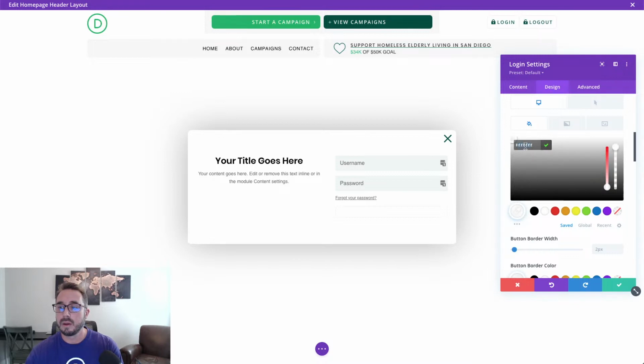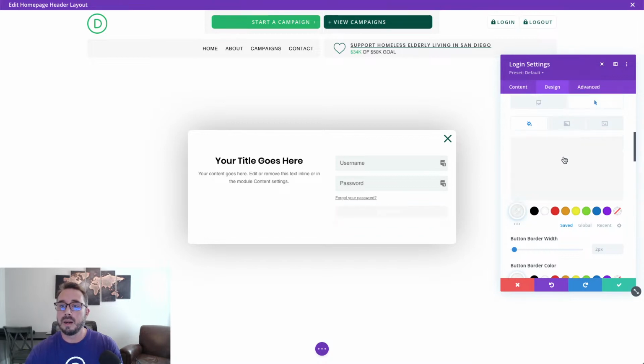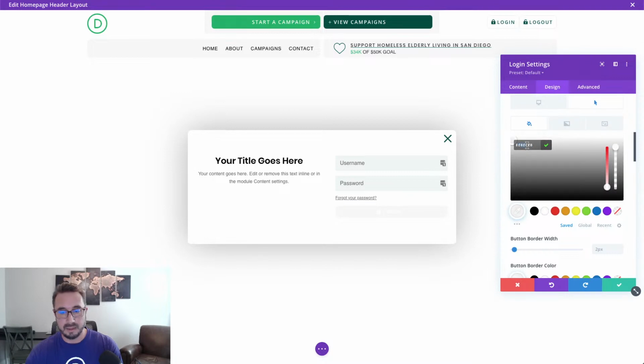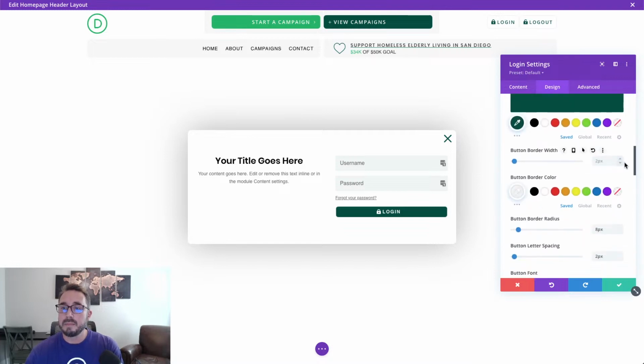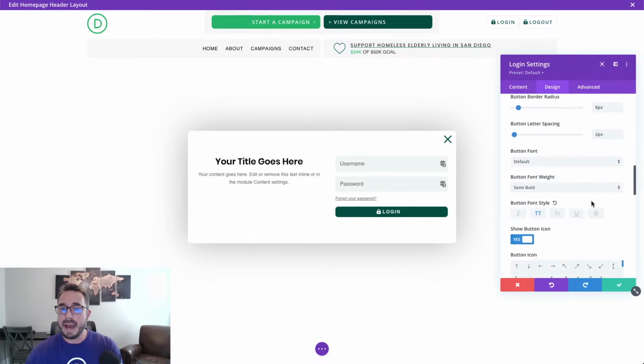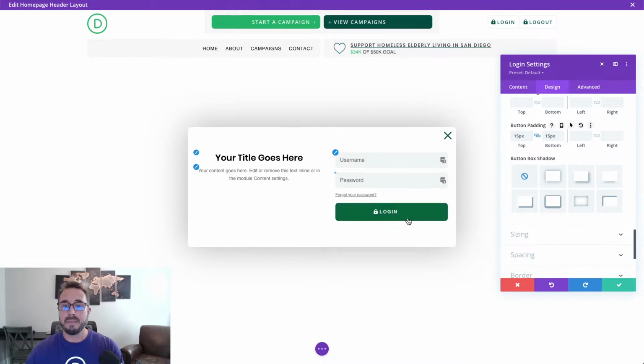And when you hover over it, I'm going to make it that lighter green. So there we go. It's kind of looking like that button up there a little bit. That's what I'm going for. So the button border width, I'm just going to take it out. And the custom padding for the button, I'm going to add 15 pixels to the top and bottom. Just give it a little bit more padding, make it bigger.